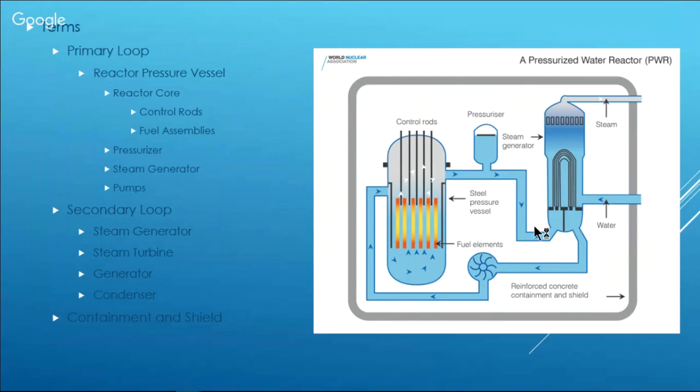So one of the reasons why we in the West and now in the East consider pressurized water reactors to be ideal is this negative, we call it the negative thermal coefficient of reactivity. So as Steve explained, if we take colder water and we put it into the core, we get more power. Well, that occurs the other way as well. So if we get a localized point in the core that is generating way more heat than it should, we're starting to get a runaway reaction.